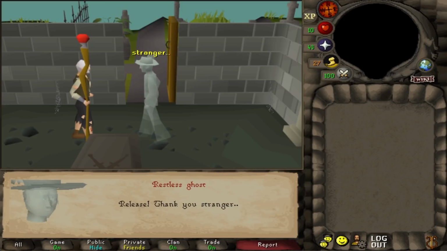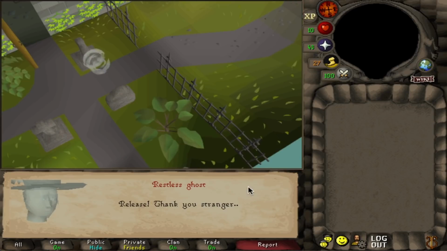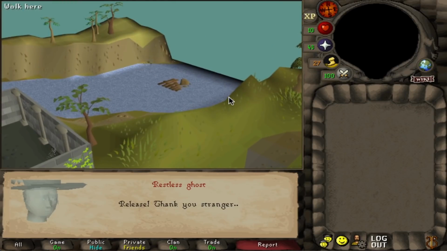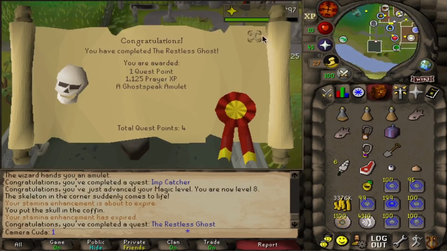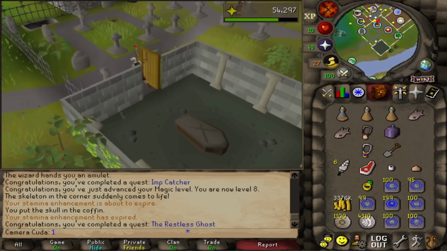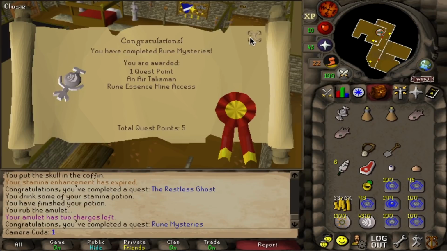And there's Restless Ghost, which is a little bit of prayer experience, though not such a big amount that it's necessarily worth doing before you run out to the Chaos Altar and do your 43 prayer grind. You'll need more prayer experience anyway, so no big deal. And there we go. Rune Mysteries complete.